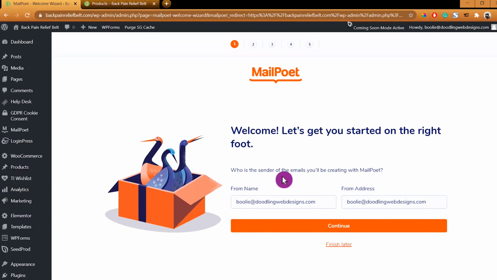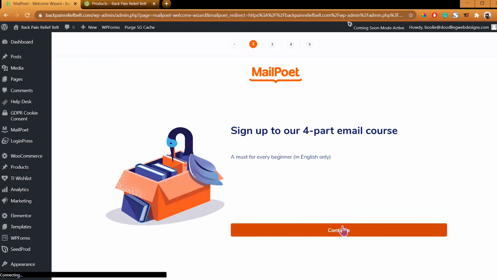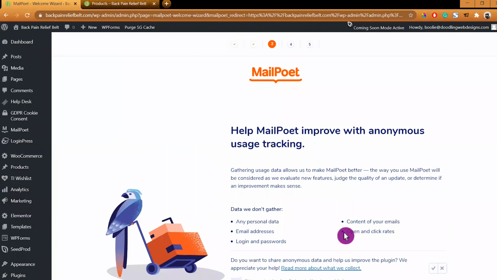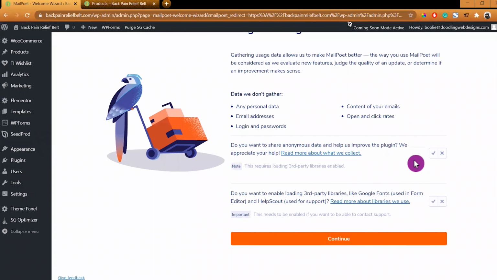And go to MailPoet forms, click. You need to add your email address here and click continue after you are done. And we don't need to sign up for a course, just click continue.